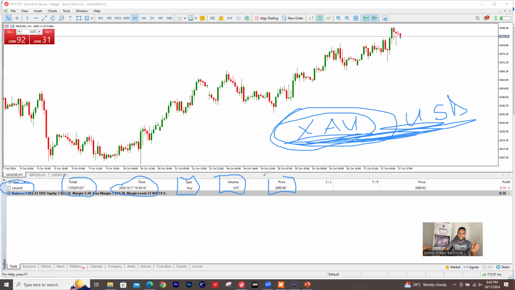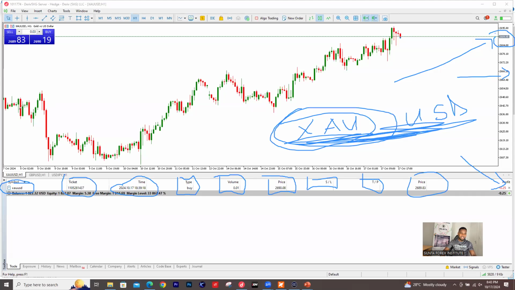And then at what price did we buy? So we bought at this price. This ruler that we have here is where it shows the price or the exchange rate. And then we still don't have a stop loss. I'll explain what a stop loss is shortly. And then we don't have a take profit. And then this is the market price. Where is the price as we speak? Then this is where it shows your profit or your loss. Now we are in a loss of 0.25.